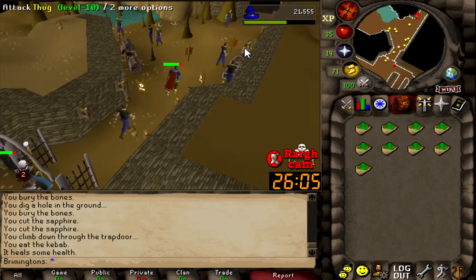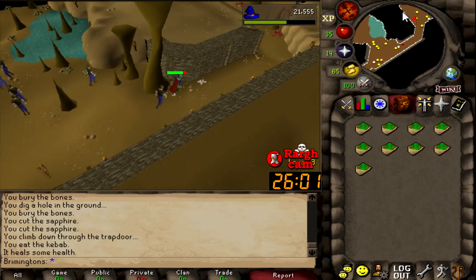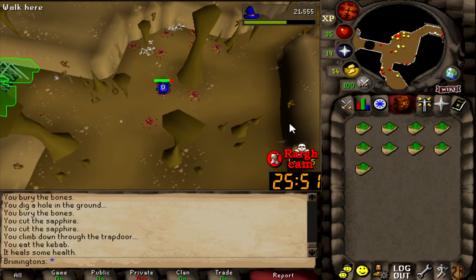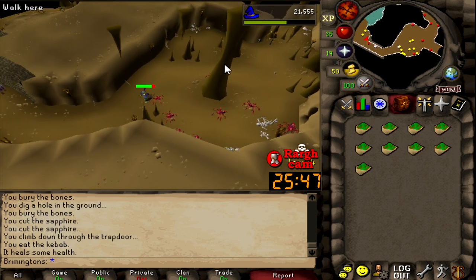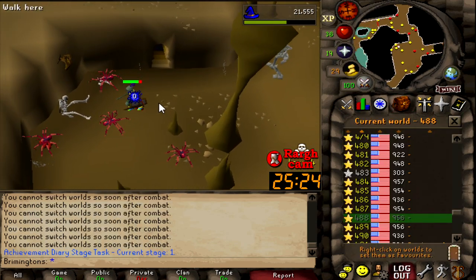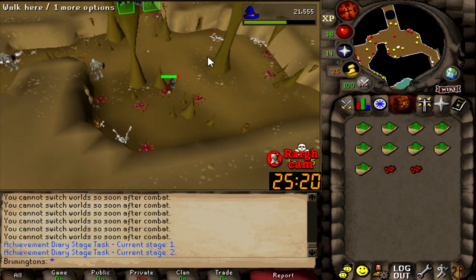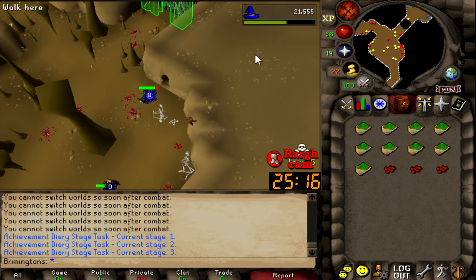But the reason we are here is we want to collect some red spider's eggs, because red spider eggs mean we can get some strength potions. Are there no red spider's eggs here? That Iron Man definitely just took them. It's gotta be. I'm gonna kill you, bro. Okay, I couldn't hop because I was in combat, but he did take them. Okay, they are here. I had a nervous breakdown for a second, not gonna lie. I was thinking, oh my gosh, what if?